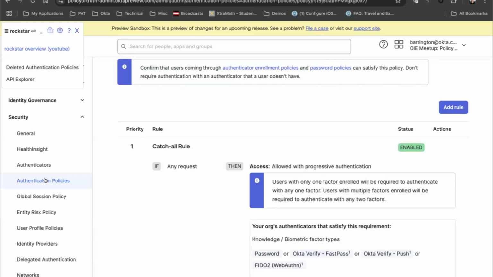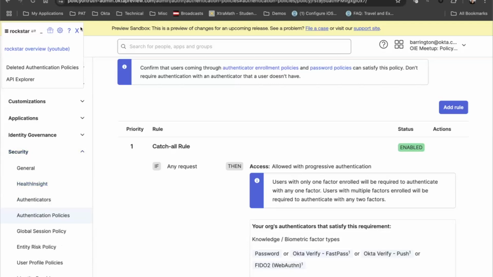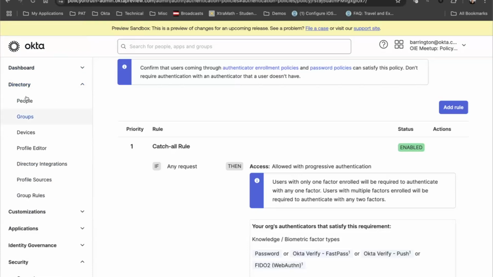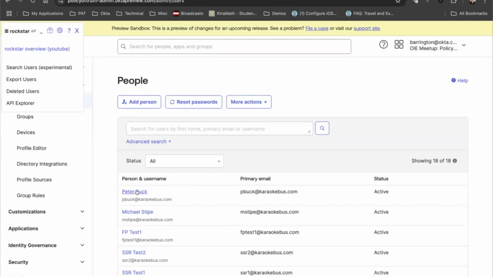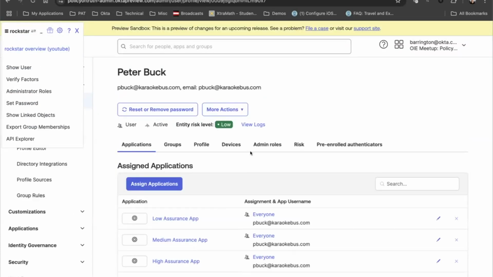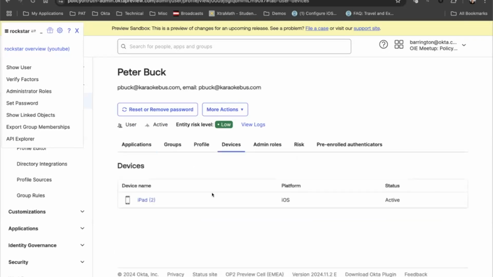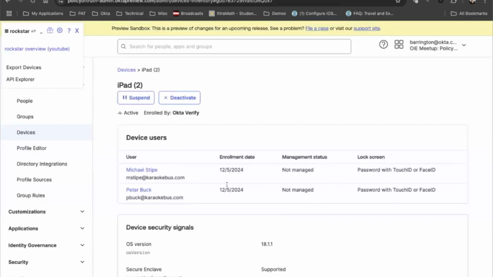And that would get them to a registered state. If I go back to my test user here and look at devices, here's that iPad that this user enrolled. I can see that this device is not managed because I did not enroll it with the MDM solution. So this would basically just be a registered device.